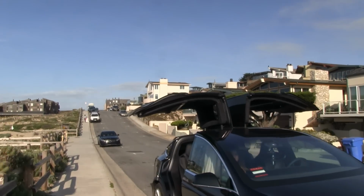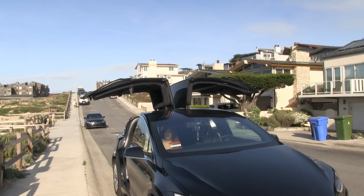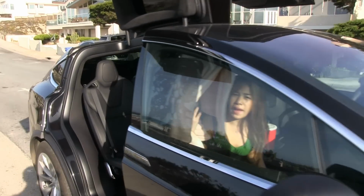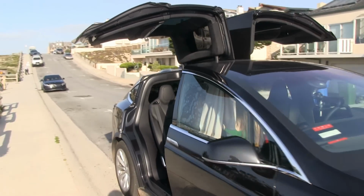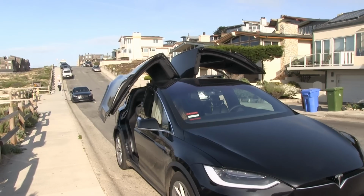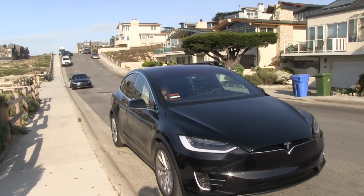Oh, you see, okay. So, taking some beating, it's wobbling a little bit. But it seems like you can handle it. Oh, yeah. Well, I should close it now before more sand enters the car. But at least it is Del Monte Beach approved. Yeah, the Model X Falcon Wing doors.